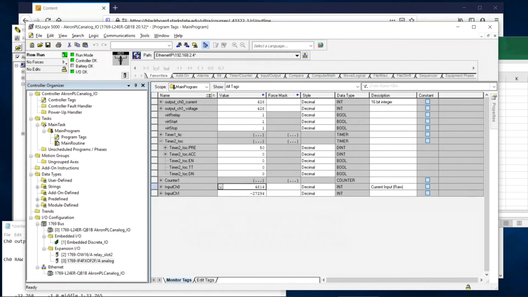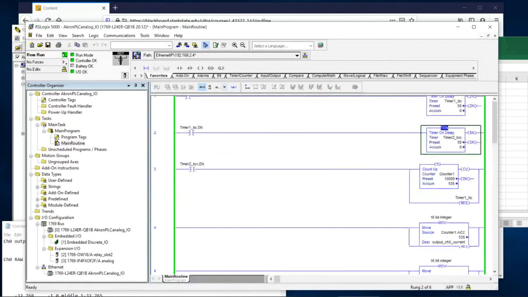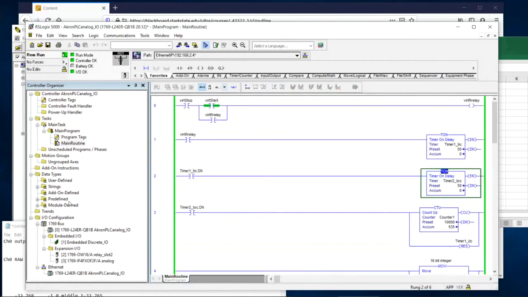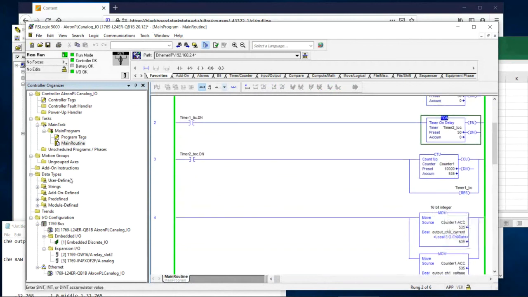Okay. So let me just come in here to my controller. I'm going to set my virtual stop back to a 0 to stop it. So now I set that to a 0, so my timers are not advancing.